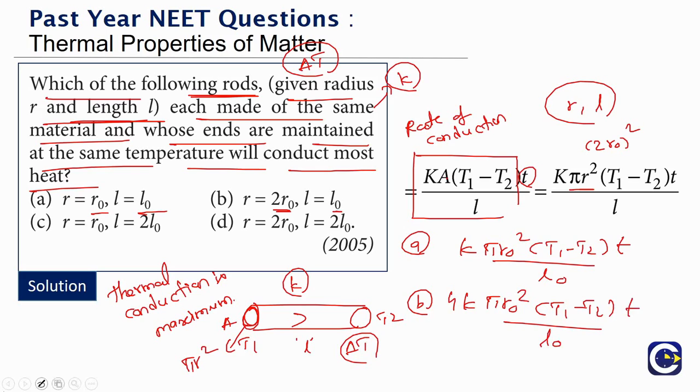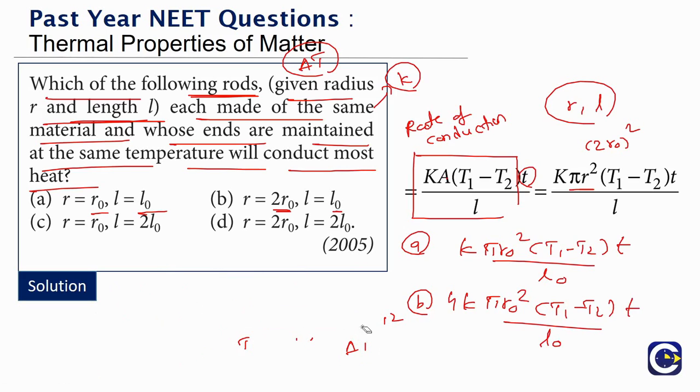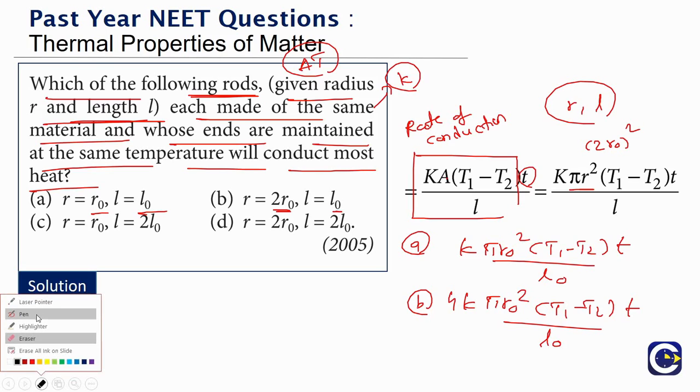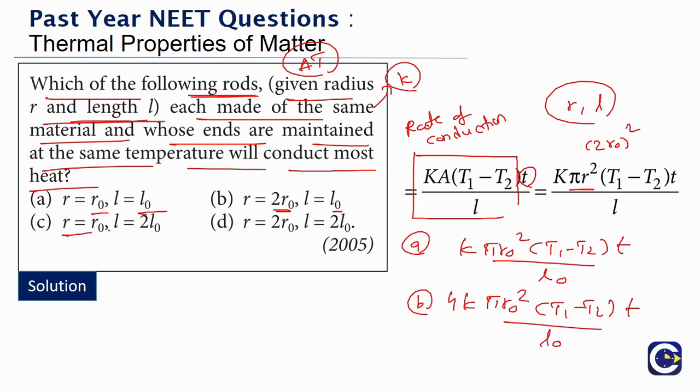So we have to look at each of these options and see what the value of the expression will be. Other than that, there is nothing else. It's also a straightforward question. The only thing is we have to take a look at each of these options and then we will be able to conclude. Now come to option C.